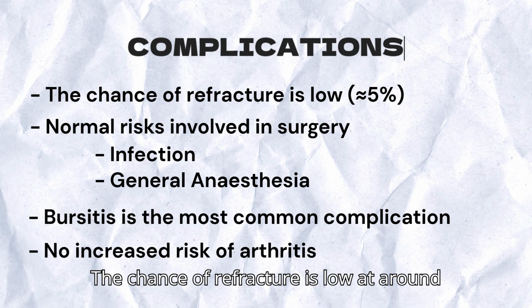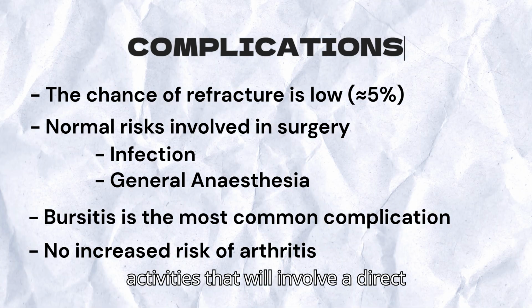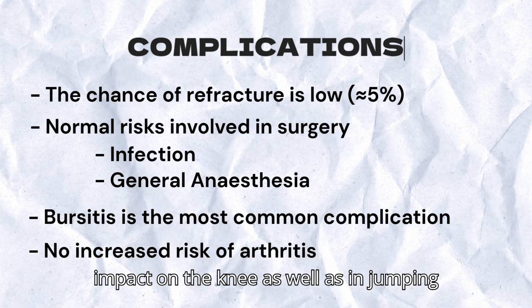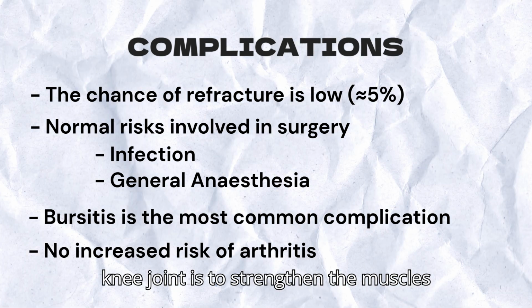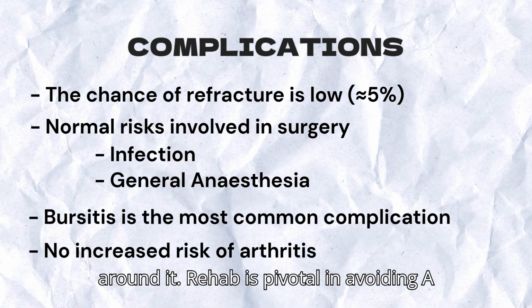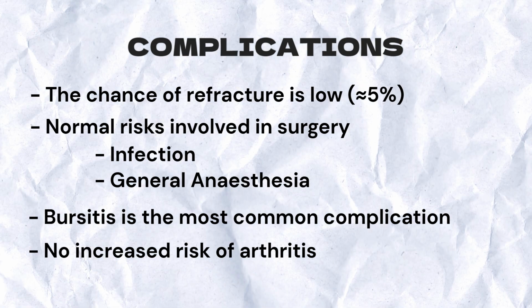The chance of refracture is low at around 5%, but care should be taken during activities that would involve a direct impact on the knee, as well as in jumping sports. The best way to stabilize the knee joint is to strengthen the muscles around it. Rehab is pivotal in avoiding a refracture or a rupture of a patellar ligament.